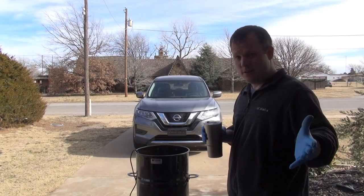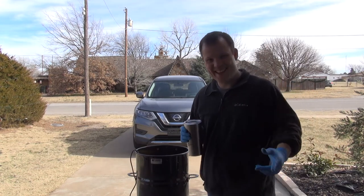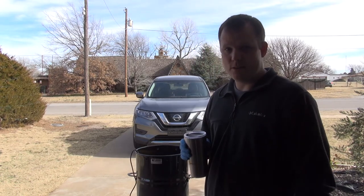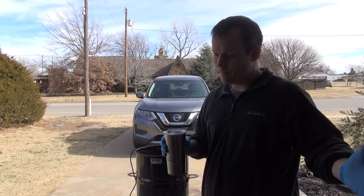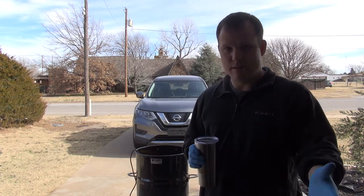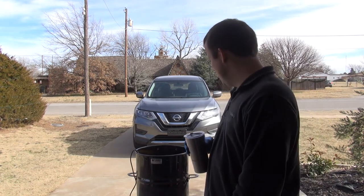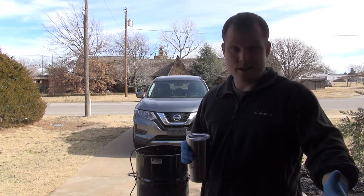Yeah, you guys are gonna laugh about this. I told you, the pit barrel didn't come with a chimney, so I had to improvise and use my electric starter. Well, guess what? I didn't pick one up yesterday. What does that mean? That means I'm gonna improvise once again. But I think it worked good last time. Not a big deal, but it's just a side note. I thought you guys would get a kick out of that.